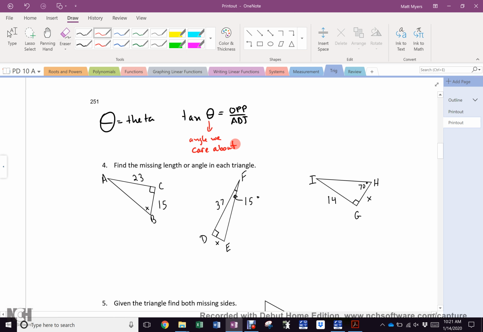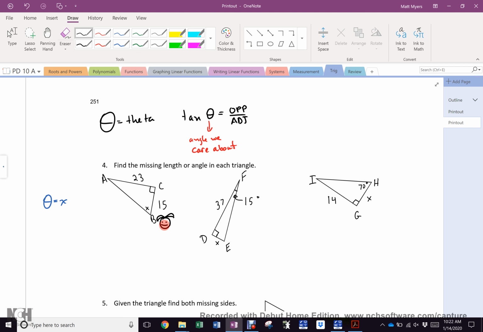Now, this is the way to do trig. I know all of you have done trig already, but always do this, then you can never, ever do it wrong. Look at your triangle. Do you have a theta that you care about? Is there an angle we are concerned with in that first triangle? Yes. Theta equals x. Once you have decided on your theta, that is where you are looking at the triangle from.